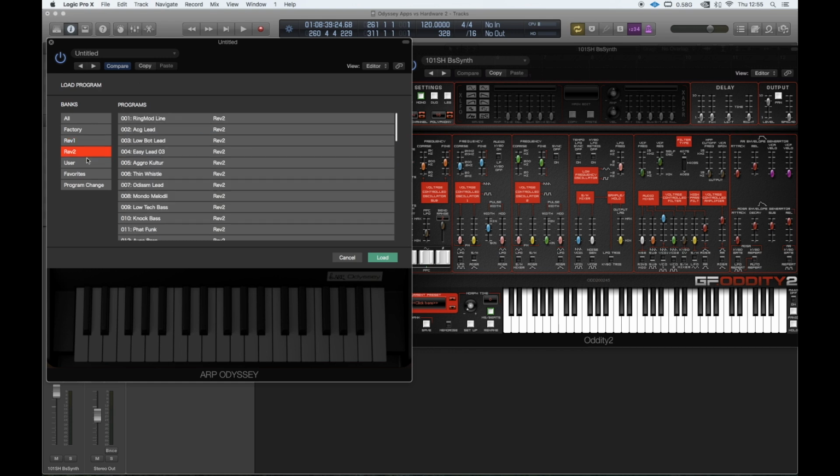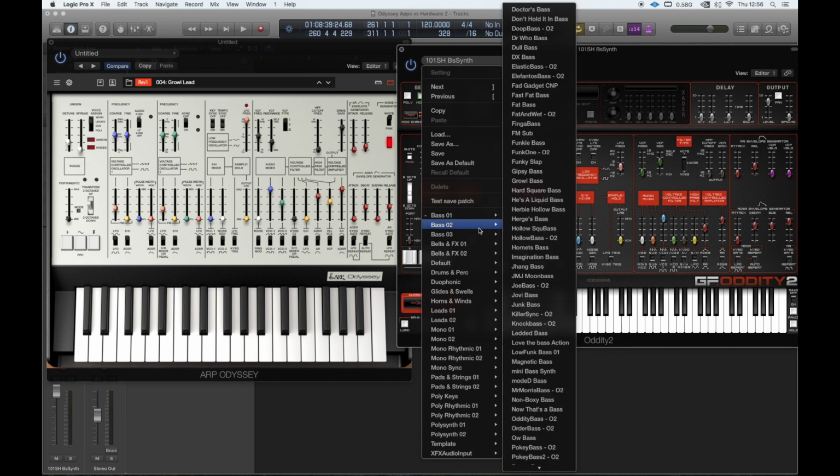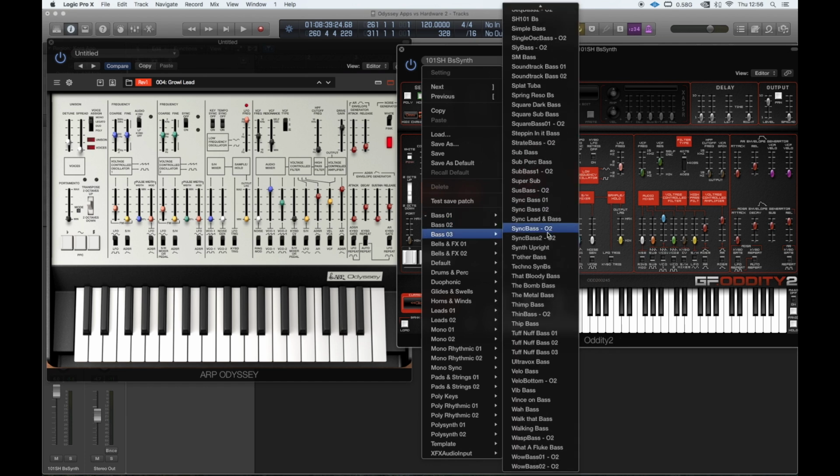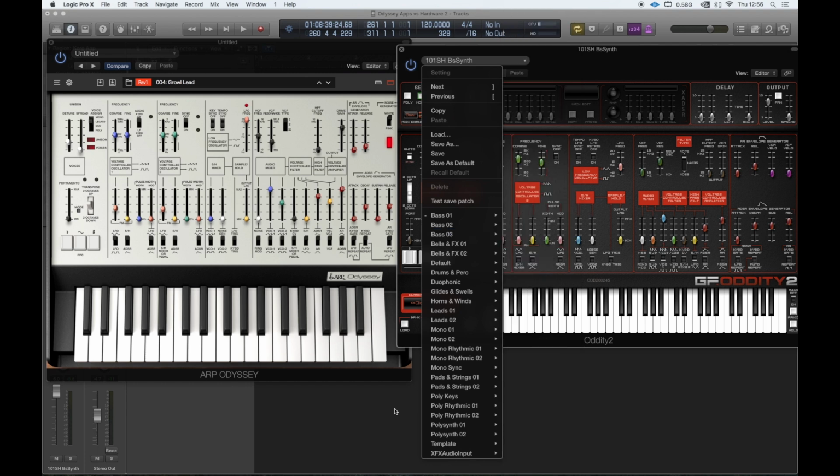They've got plenty of really nice sounding presets in each of them. Look at all the bass tones, for example, that you get in the GMedia Oddity. But I'm not going to go through everything on each of them, because this is about comparing them to the hardware. But what you're going to hear is that they are not as close to the hardware as some of the other apps I've tested. So although they've got similar functionality and they can do similar things, you can't match them up identically. They don't sound the same.